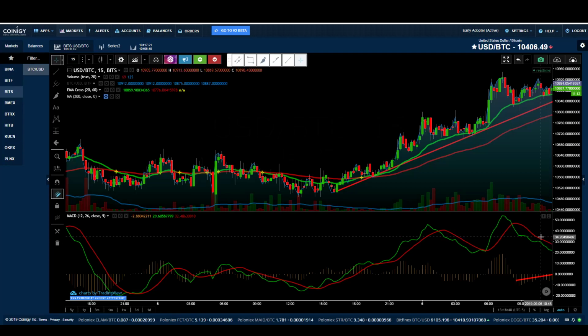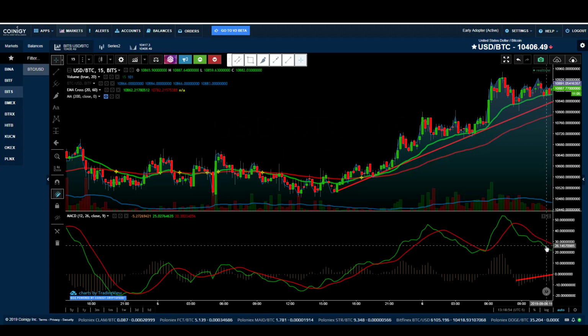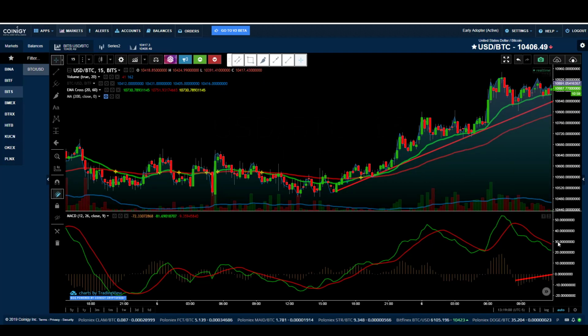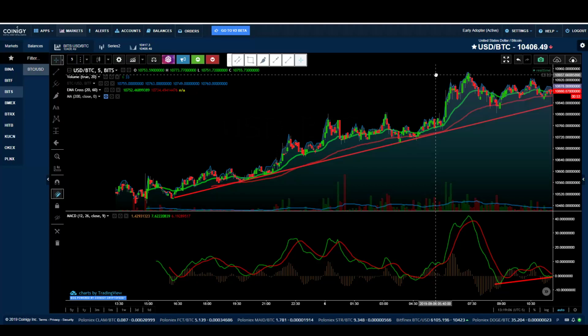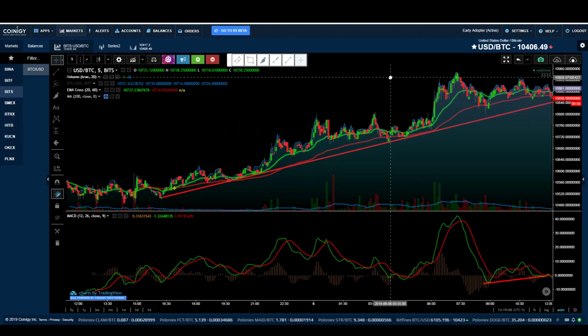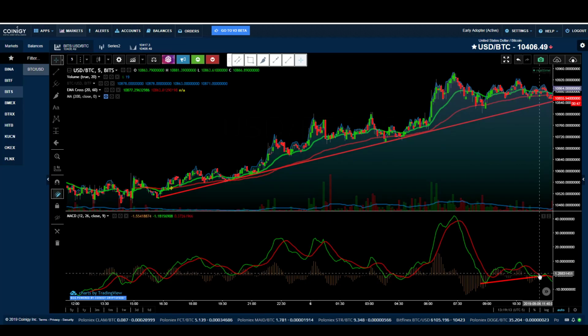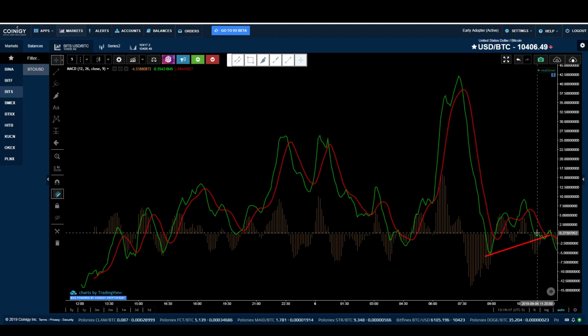And the 5-minute should cross positive before the 15-minute. But the 15-minute isn't near crossing yet, and the 5-minute looks pretty good. So I gotta wait. I can't go to yoga. As time runs out, I miss my yoga class, and I'm still waiting for this to cross over positive. But then as I'm watching and I go back to the 5-minute time frame, the 5-minute isn't crossing positive. In fact, it's flaring negative. This is not bullish. This very moment right here, if I can zoom in on this, this is not bullish.